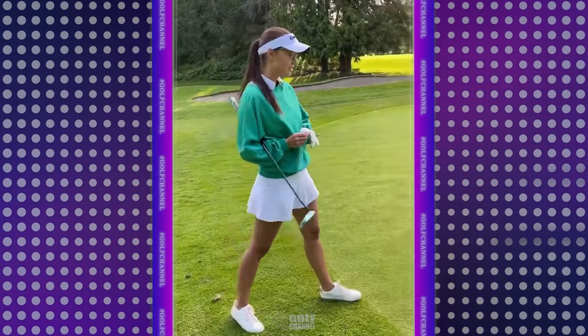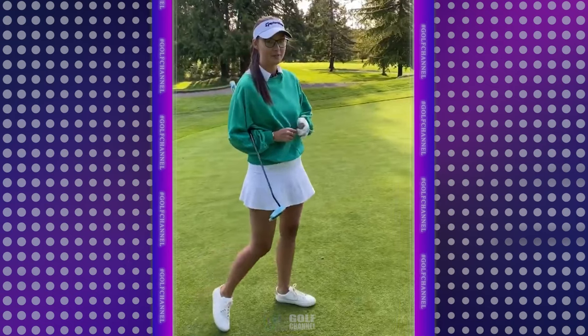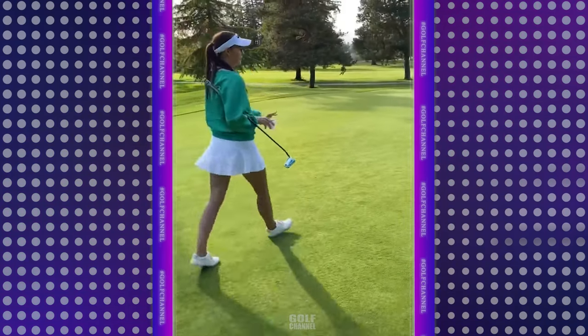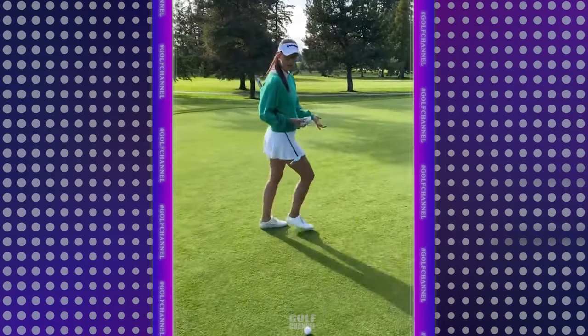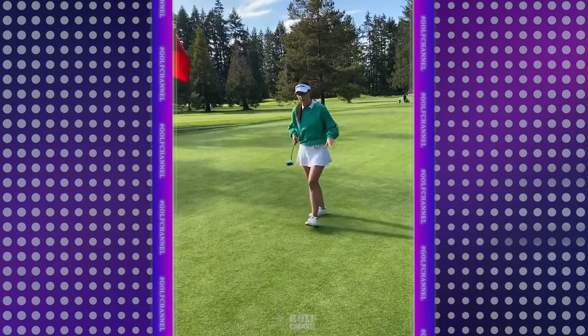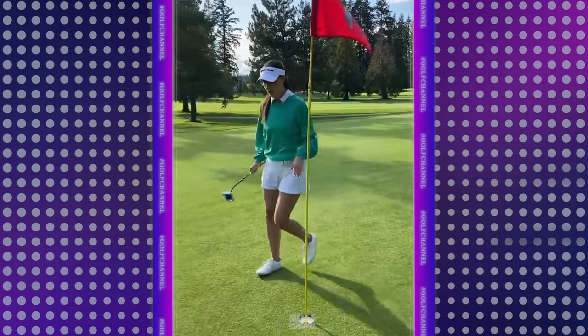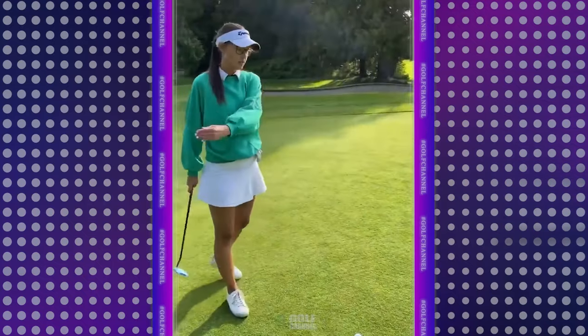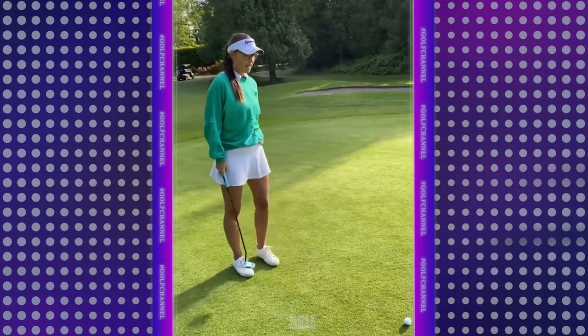On to putting. My 4th shot, I have a pretty good opportunity here for birdie, so let's make it count. I'm going to walk around the hole and I'm going to read this putt from all angles so I have a good read on it. Take a little loop, take a little look, just feeling out the slope. There's really not much happening. It's going to break a little bit to the right, so maybe inside left edge.